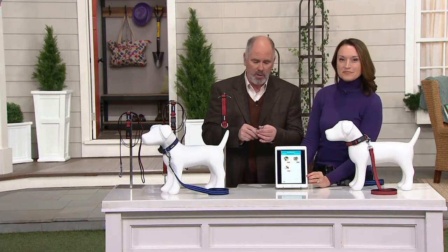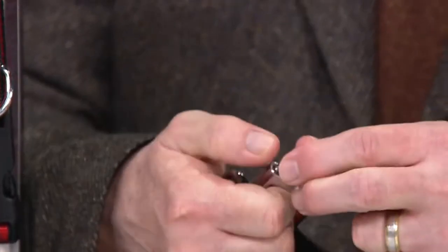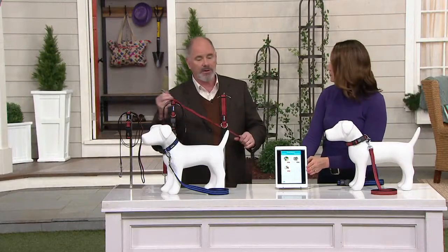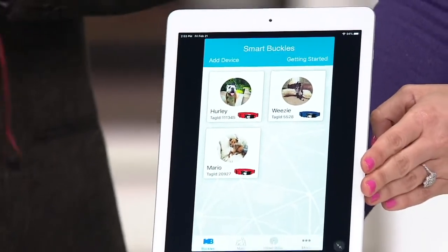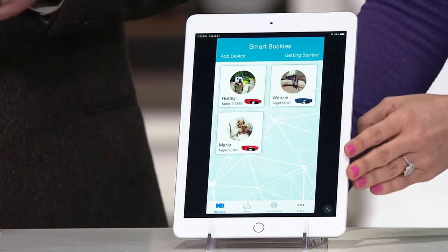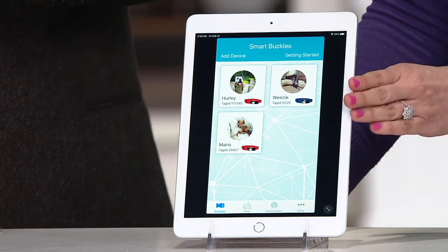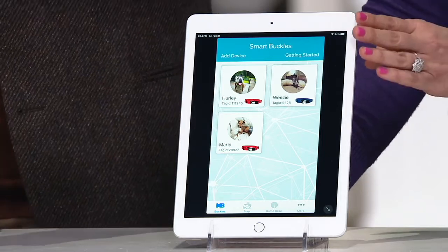Everything about this is quality. The findings — which are your clasps — are the best I've ever seen. The way they swivel, how easy they are to maneuver and manipulate — I'm really blown away. Here's the free app that you'll download to set up the information. It's how anybody who finds your dog will be able to get this information back to you. There's no monthly subscriptions, nothing whatsoever. You have battery life indicators on this app as well, so you'll be able to tell when the battery needs to be changed — it lasts about a year.